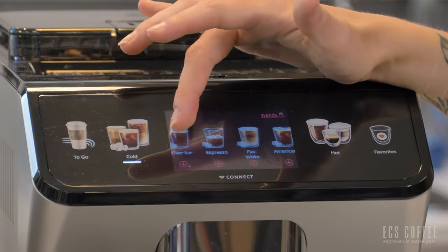Looking at price points as well is really important. So the Eletta Explore is more expensive. It's coming in at around $2,600, whereas the Dinamica Plus is around $2,100. So you are spending an extra $500 for the extra beverage menu, the more customization, and the cold foam, the cold function and cold brew of the machine. If those things are all important to you and you're going to use those things all the time, the Eletta Explore may be for you. If you're not going to, then the Dinamica Plus is a really, really great option.